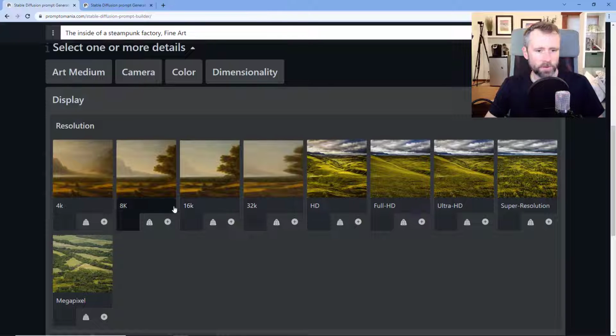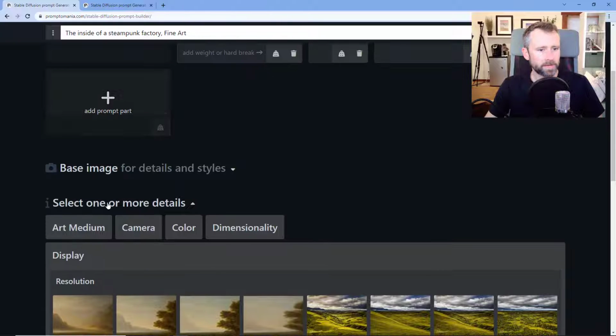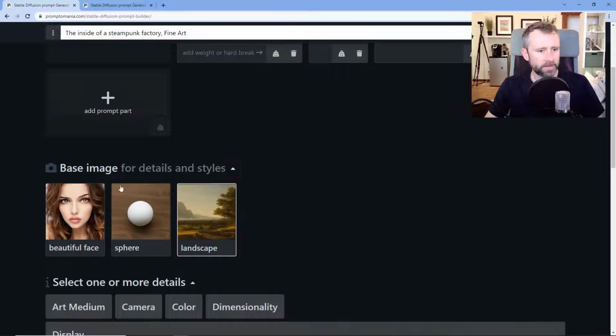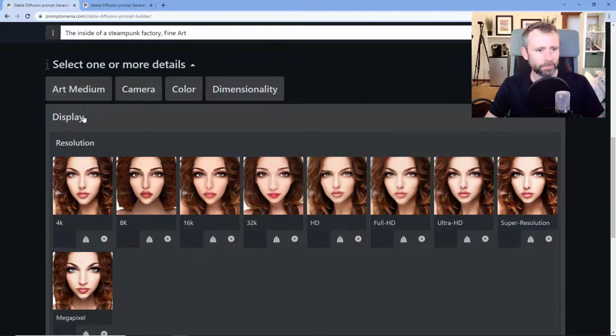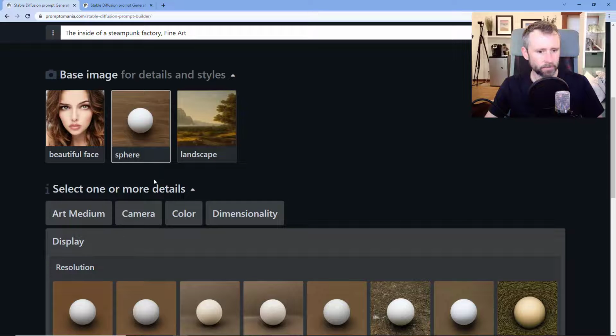And then these 4K, 8K, these are kind of strange. It's pretty interesting. If you use the face, you can see a little more clearly. Yeah, it's like 8K turns into computer graphics. But 4K seems nice. It says full HD. I wonder what it does with the sphere. Yeah, less interesting.